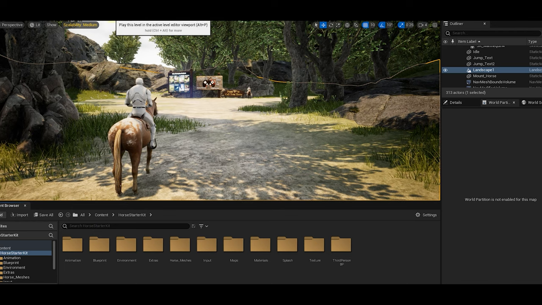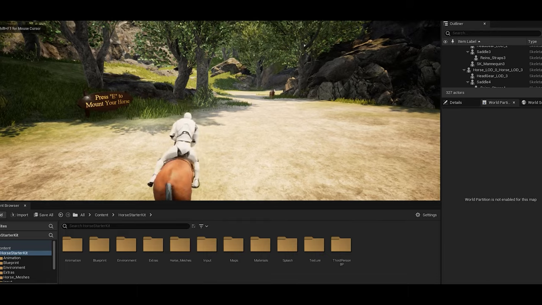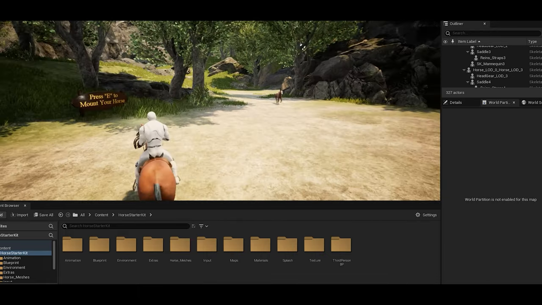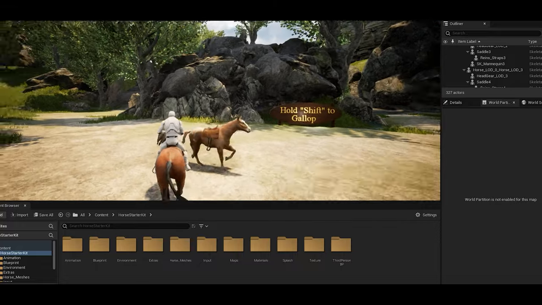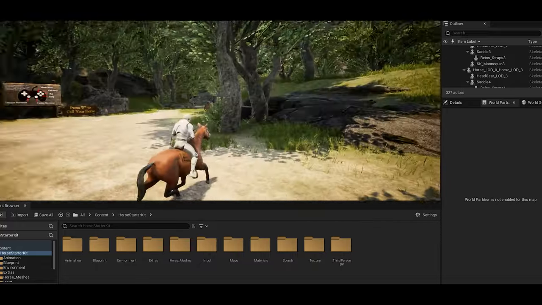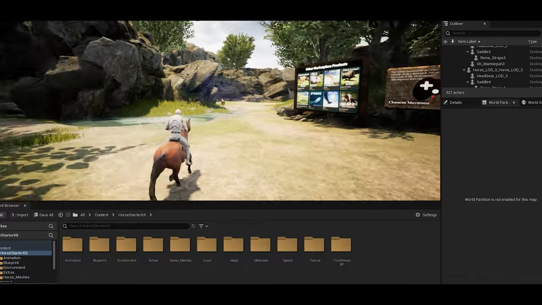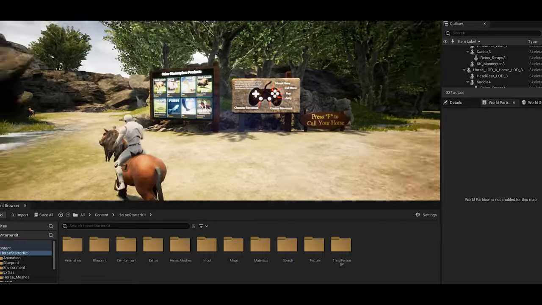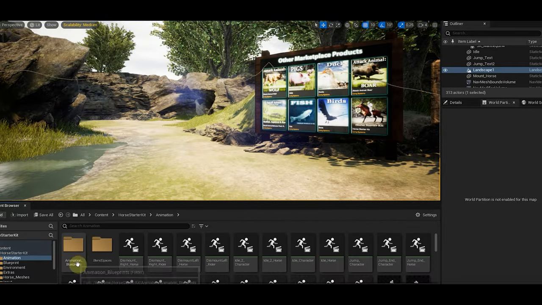You can see here, when I start playing the game and mount one of the horses, the movements are quite fast, and there is some lag in the animation. This could be made better, and probably they would be coming up with a better update. But still, if you want to use a horse in your game, definitely this is a good one to go with. Next, let's go into the animation.